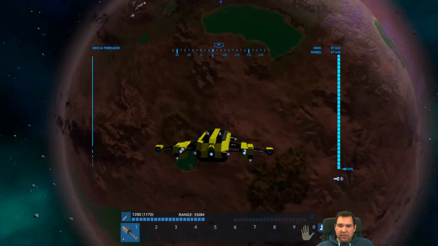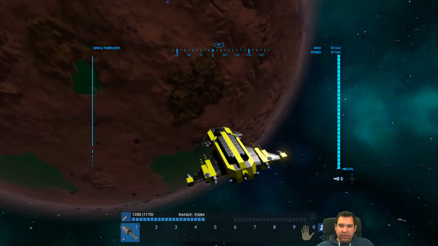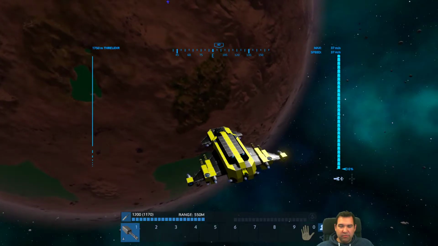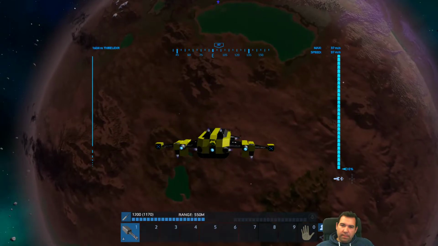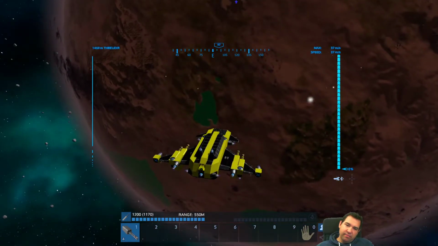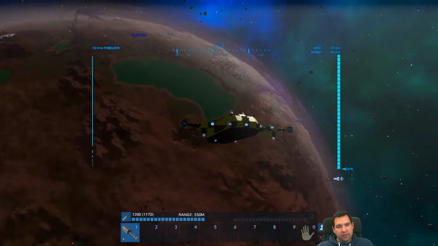Yeah, what you can see from above here is some detail. Like this area here, this is most certainly an irradiated area. One of the ones we visited before, I believe. And this may actually be our lake. No, it's not. Our lake is nowhere near the mountains.